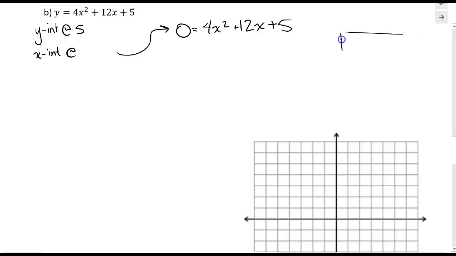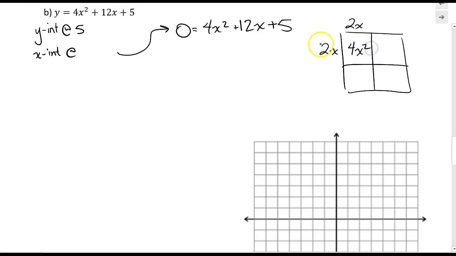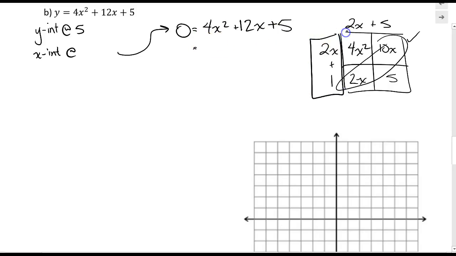I know a number of people also have started using the grid method, where we are like, okay, well maybe it's 2x and 2x, that gives us 4x squared. Maybe it's 5 and 1, or other pieces, so that's 10x and 2x. Well, if we look at that, that gives us our 12x, so that works. And then 1 times 5 is positive 5. So we can use this method also. That's option number 3. And then we know that this part here and this part here form my two pieces.